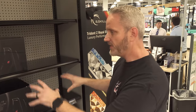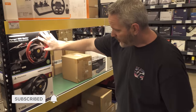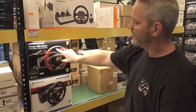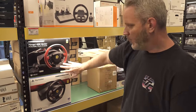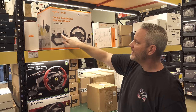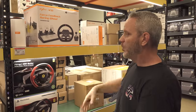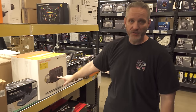The next logical step up from there would be Thrustmaster. Thrustmaster has a pretty wide range of products. I like the Ferrari 458 Spyder design here, which really sort of mimics the Ferrari wheel. They have the T80 as well. They work on Xbox and PlayStation, as does the Logitech stuff. Then there are some other brands with spring-loaded pedals and H-pattern shifters that come with the wheel - much more high-end from there. Then we start talking about direct drive.